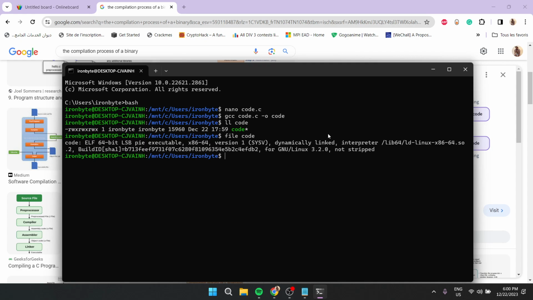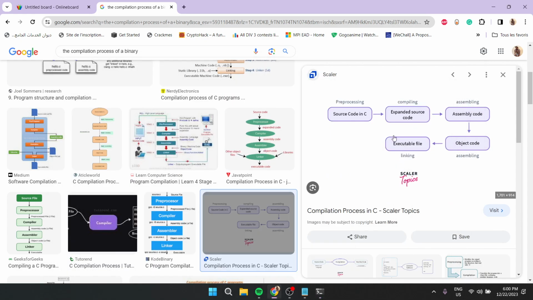So the process of compiling any kind of binary is important, because if you don't know how something got built, you won't understand how we can do the reverse engineering. That's why we need to dissect what is happening, or dissect the binary itself. So we have to understand at least how this binary got built.